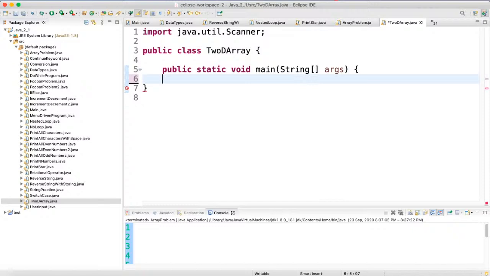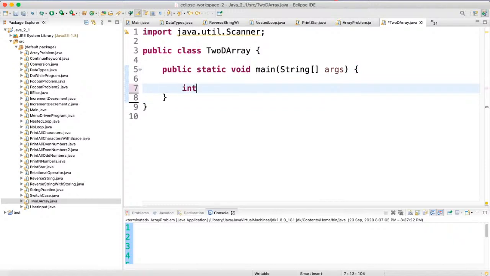So the syntax would be somewhat similar. Whenever we want to define 2D arrays, we have to give two brackets like this, right? And then we again give the new keyword. This will be an integer, right? And here we have to give at least one size, which is say 5, or we can give both also, right? So this will be an array of 5 cross 6, right? So you can think of it as a matrix, like this is an array of 5 cross 6.